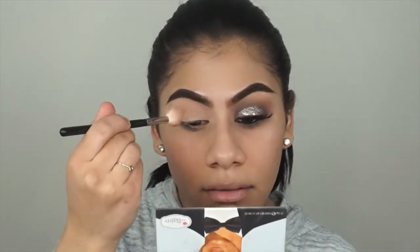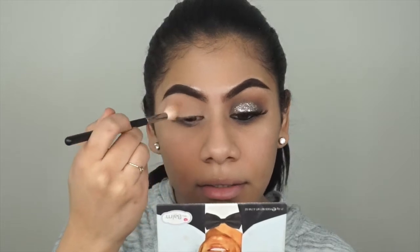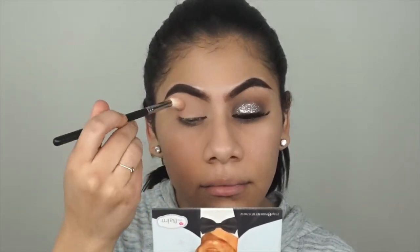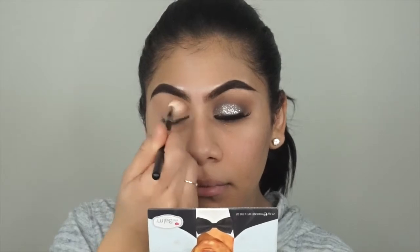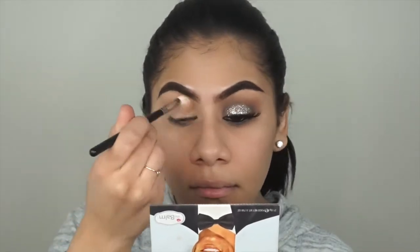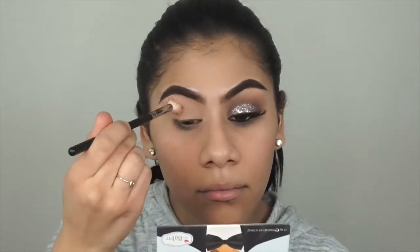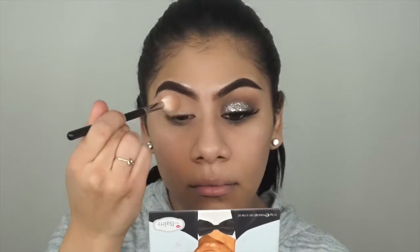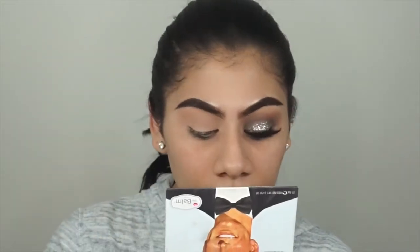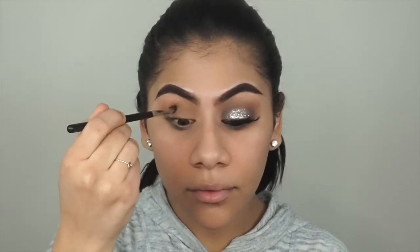As you can see, I already have one of mine done just because I want to make this process easier and I don't want to make this video too long. But I am using the palette that I'm holding by the balm, and I am using the shade Matte Lopez as a transition color. Obviously, I am going to be going with the cool tone shadow, so I just want to make the blending an easier process rather than just blending, and of course, not letting it be harsh. Just because when you have a transition color, it's just way easier for you to start with that initiating process.